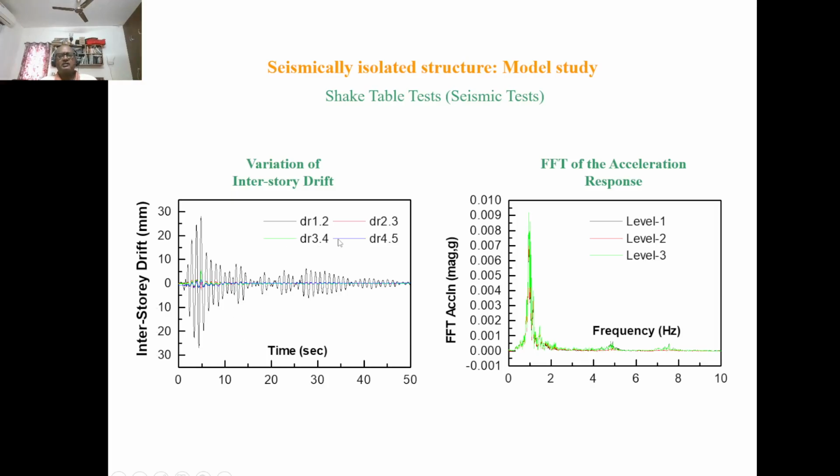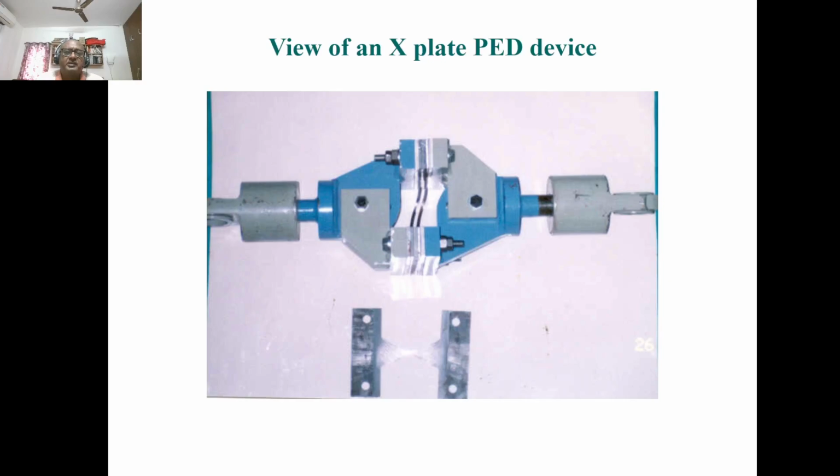What I am trying to say is, the vibration level can be drastically reduced. Ideally speaking you can make it zero, but there is no ideal, because there is always damping, and the presence of so many structural things. Obviously, you can reduce it 7-fold or 10-fold as the case may be. Your structure is safe if you reduce the vibration to 1/10 of what the ground is experiencing. The structure will not fail at all. So this is the concept of base isolation that is possible even in a soft story building.